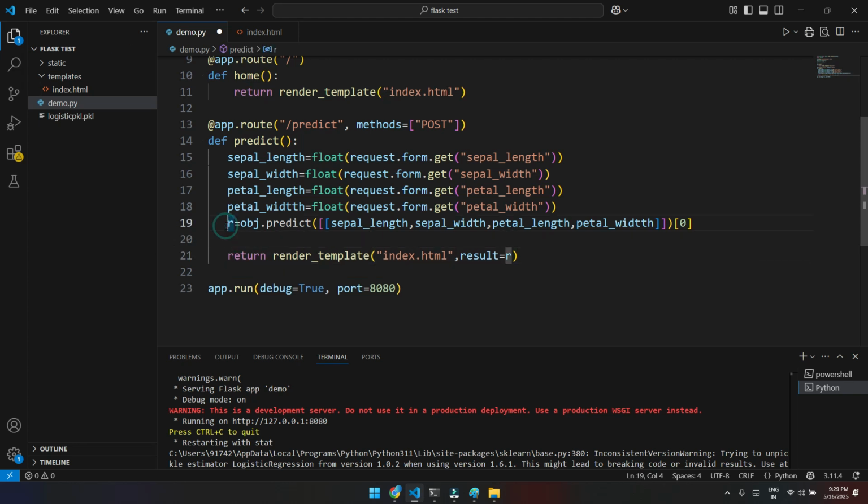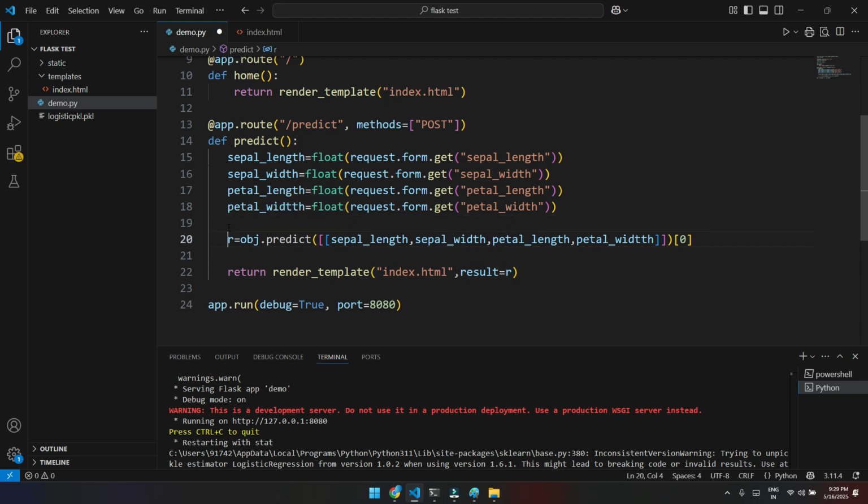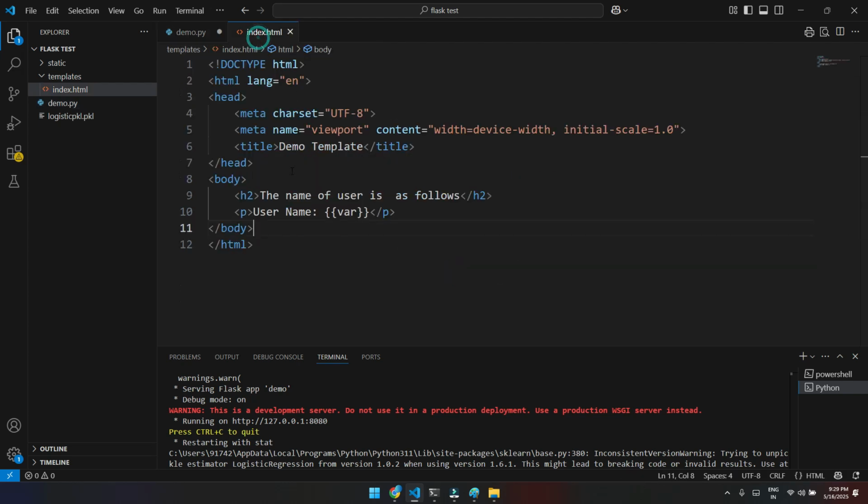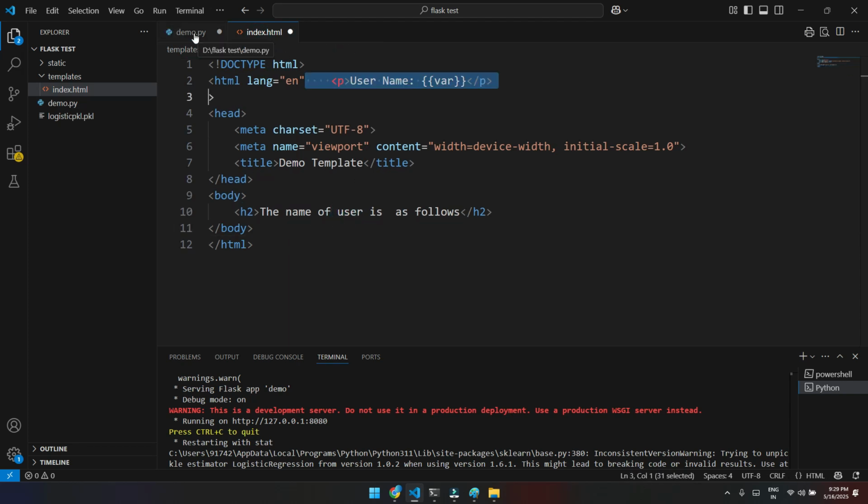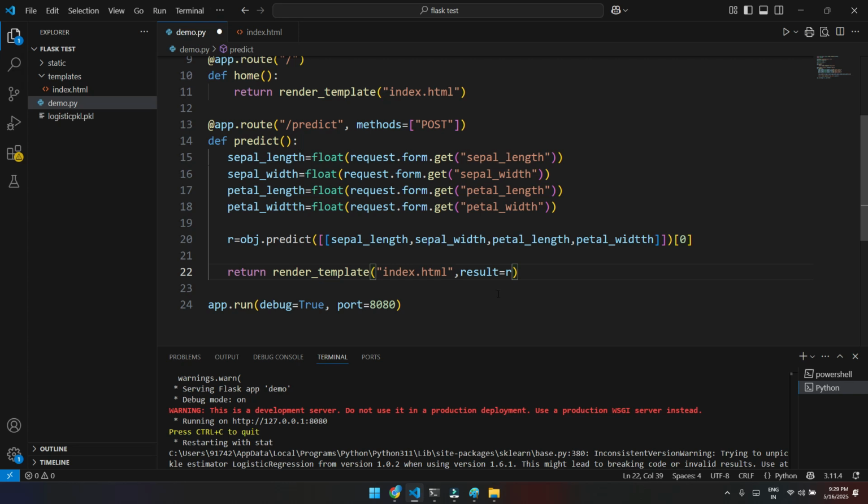If you are not understanding what I have done, please go and watch the previous video so that you will understand. Whatever result is stored from obj.predict is stored in the r variable, and that variable we have passed as another variable, result, and I will print result in this index.html. Here I am expecting to print.